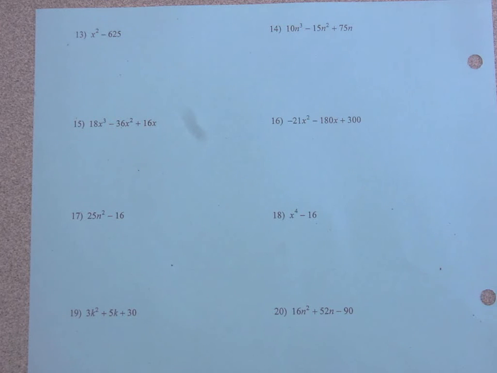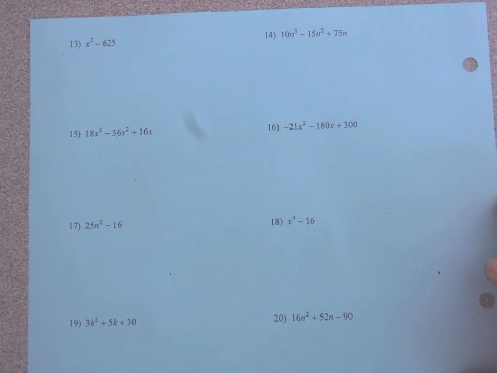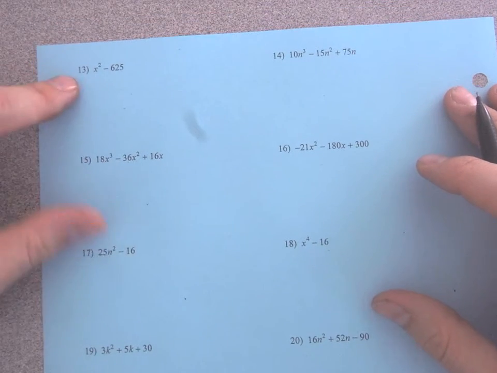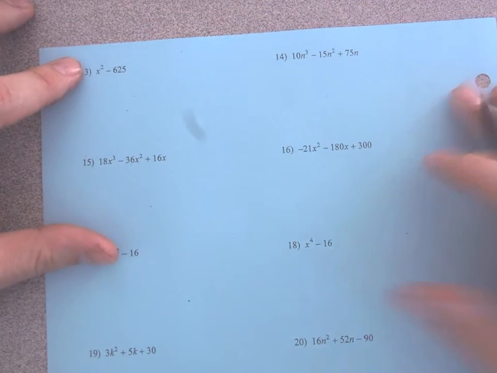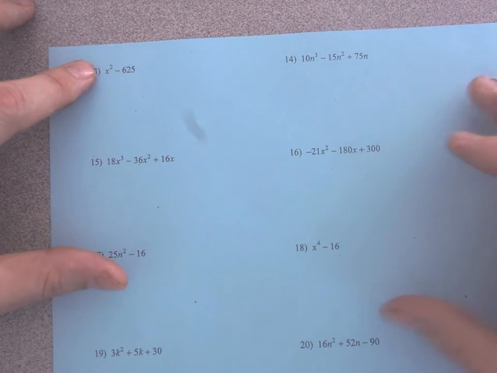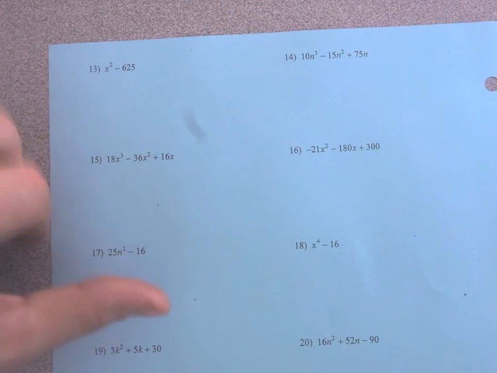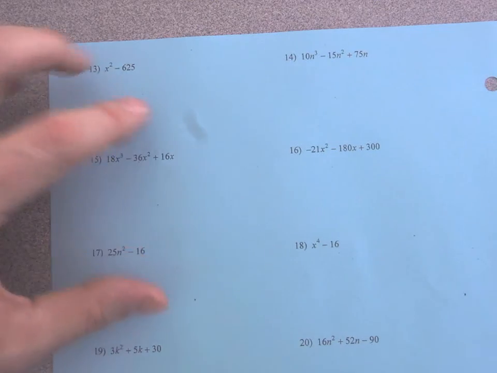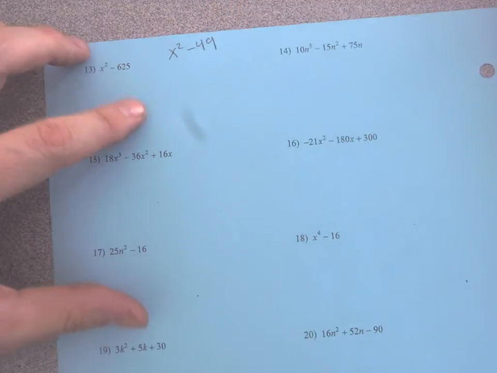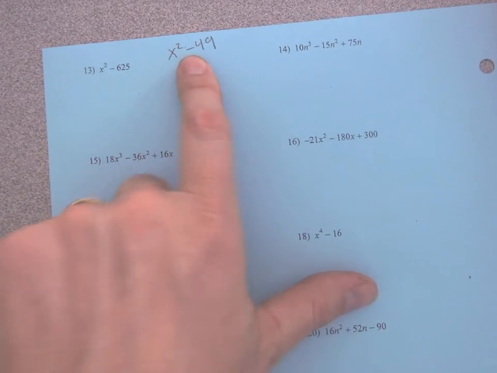So what I want to do now is start focusing on some binomials, because we've done several trinomials already. We've already done 4 trinomials. So let's look at some binomials. When we're factoring a quadratic binomial, pretty much the only way we can do that, besides taking out a GCF, is to see if it's a difference of squares. We've seen lots of these before. Let me give you a simpler example. When you see this, you're like, ah, that's 7 squared, right?